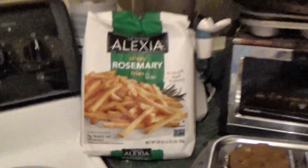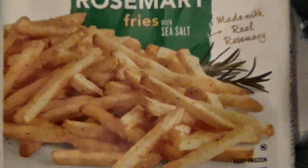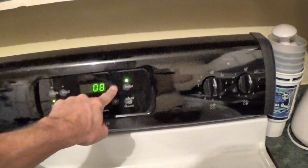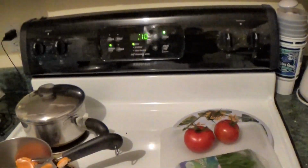Right now in the oven I've got the rosemary fries. I figured rosemary fries would complement the Italian essence of the seasoning and the reasoning behind what we're doing. And so here are the fries cooking in the oven. Man, I got to clean that oven door. You never realize it with the naked eye, but with the camera, then you know. I just put these in here a few minutes ago, 425 degrees. It says to bake 18 to 20 minutes, so let's turn the timer on for like 10. And then I'll check them, shake them up a little bit.